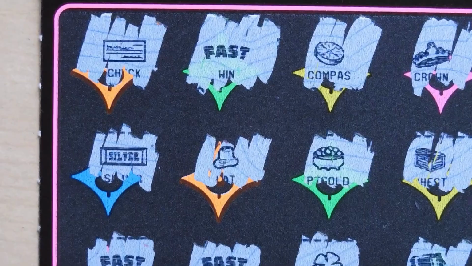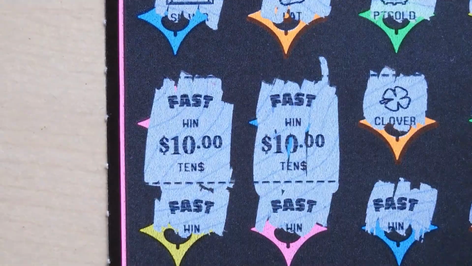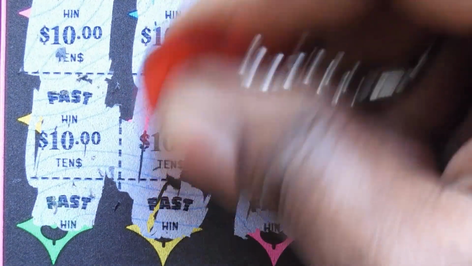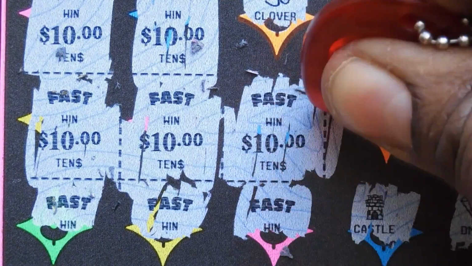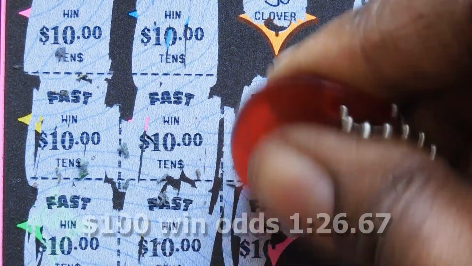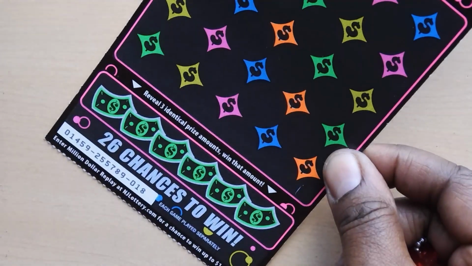Okay, so let's check out. So we have $10 win, another $10, another $10, and another 10, another 10, another 10, another one, and then three more, making this a $100 winner. Okay, so we're already into profit. Sweet. So our next ticket, ticket number 18.